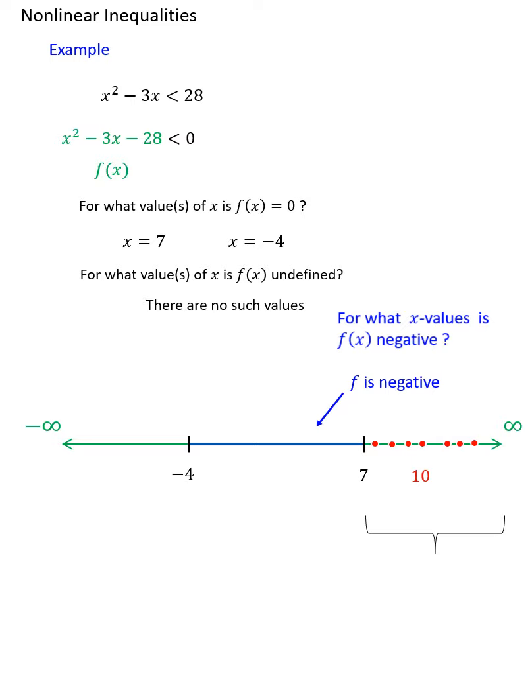So what have I deduced? Because this function is positive when x is 10, it must be positive on the interval from 7 to infinity at any x value. And therefore, none of those numbers make the function negative, and accordingly, none of them are solutions to our original inequality. So if none of those numbers are solutions, we erase them all. We don't write anything for these numbers, since they are not solutions.